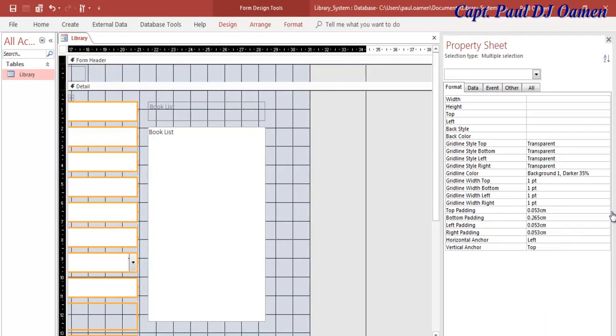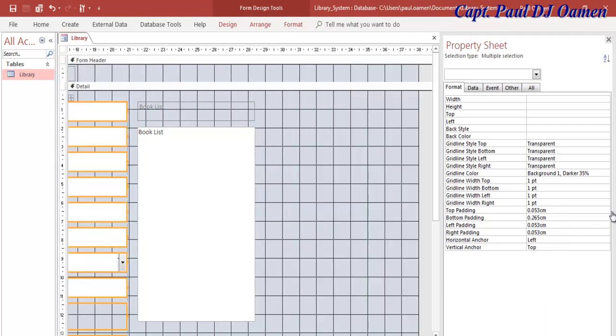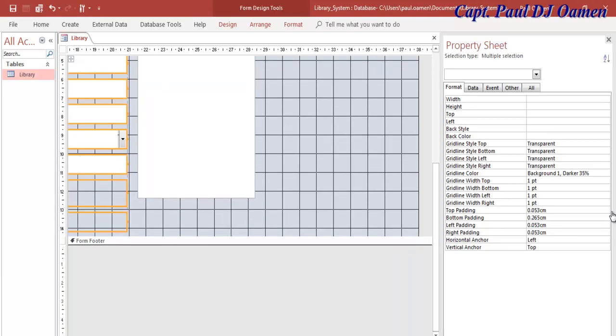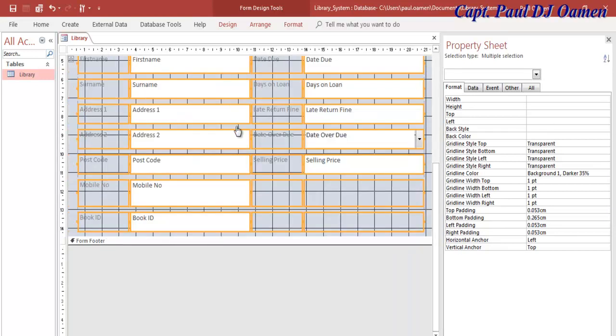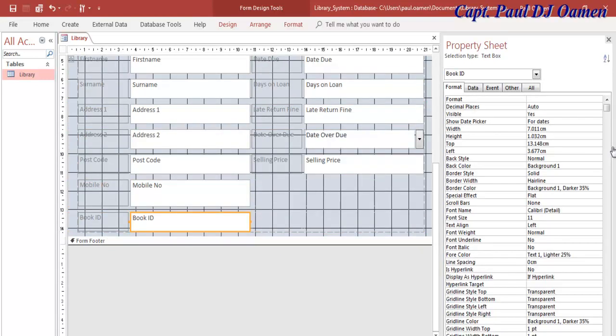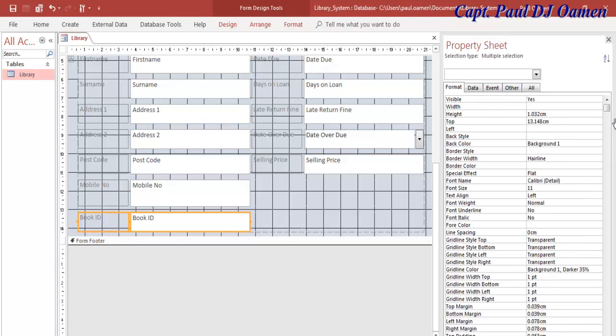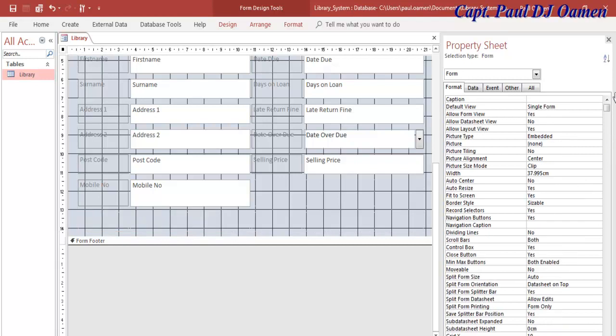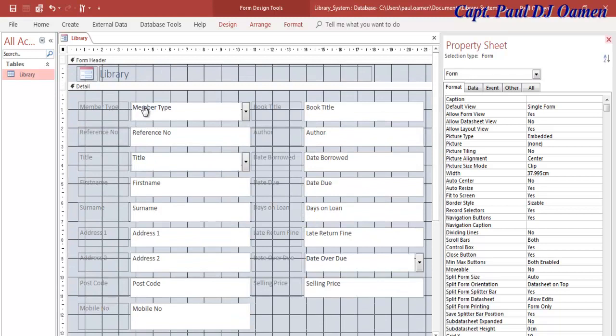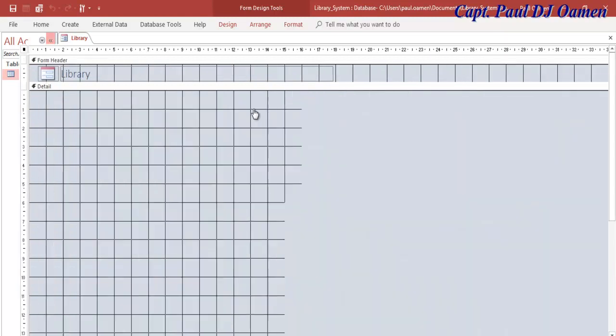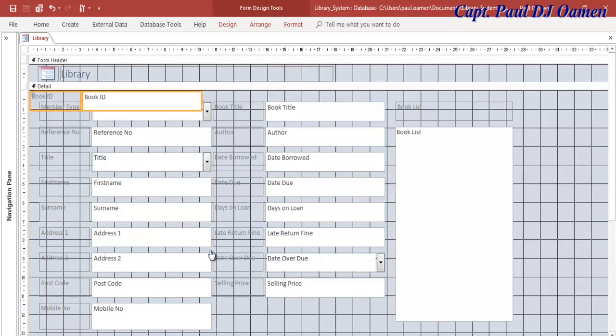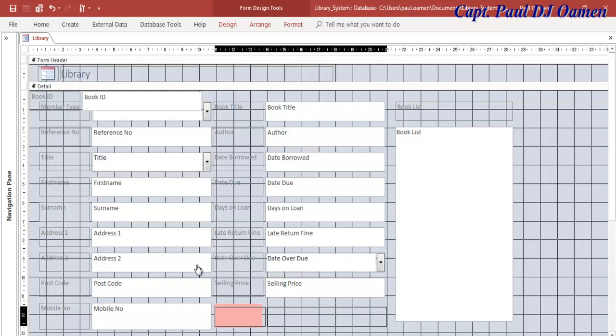Let's make some space here, and here I need to move this very one. Let's cut them both, and paste them somewhere. Just paste. Now drag it right down. There we go.